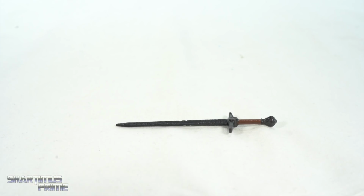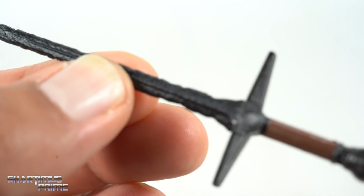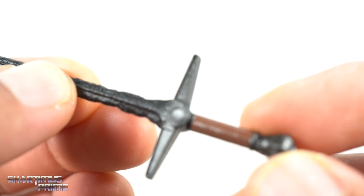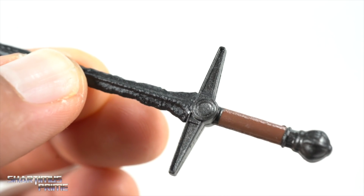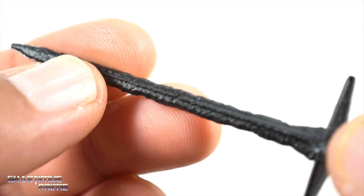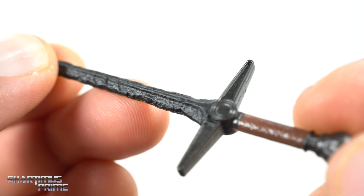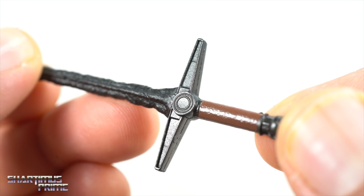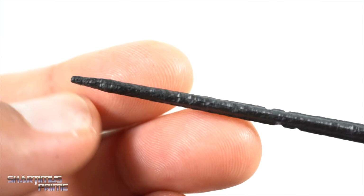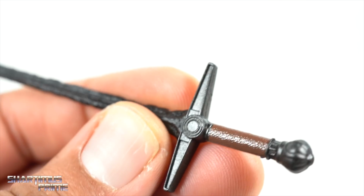So unless I'm mistaken, I believe this is supposed to be all black, the Necro Sword. I haven't read too many books with Gorr in it, but I did do some research, and this was granted to him by Knull, and it looks like this is going to be our gateway into... Well, I guess we already had Venom appear, but I was just thinking that with the symbiotes and Cletus and everything, this could be our connection to having a Knull in the MCU. I don't know. What do you guys think? But yeah, I love all the details on this thing. It looks awesome. Wish we got more hands with the figure, but still, really liking this sword.